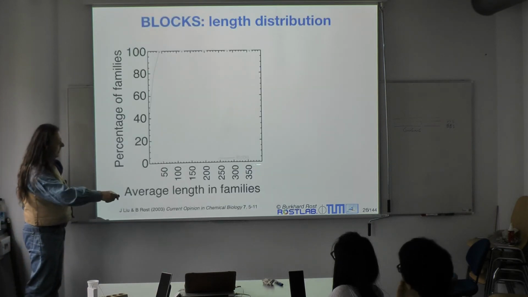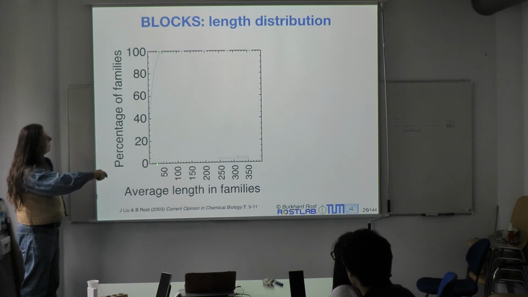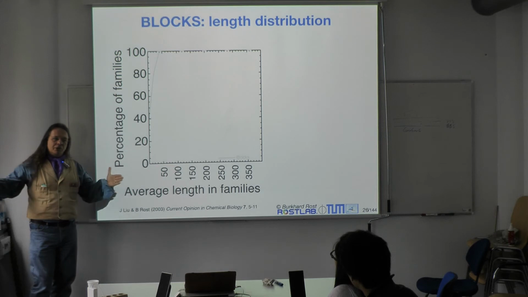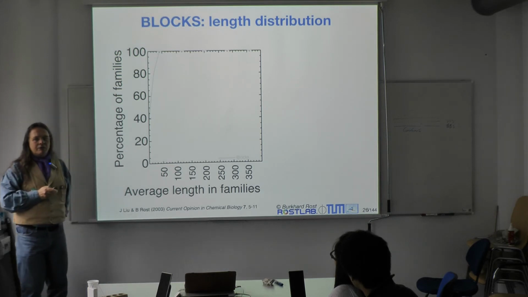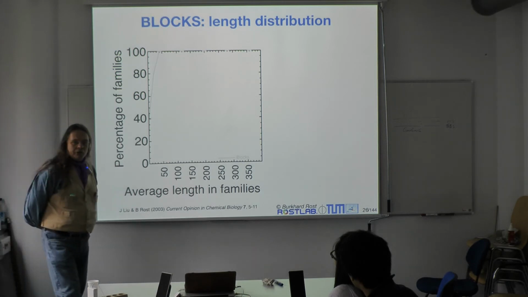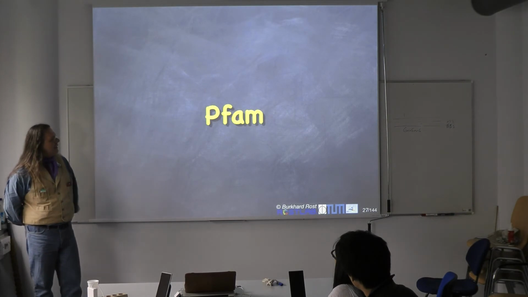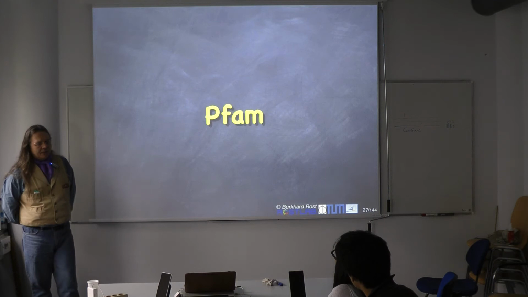Overall, this is the length in a family, that's the overall percentage. 100% of all the blocks are shorter than 40. And most of them, 40% here, are very, very short. That's the downside to it. The more divergence you add, the fewer blocks you will get. And that ultimately is also the reason why the blocks concept was stopped. But it was very important while it lasted, and it would still be good to make something like that work.